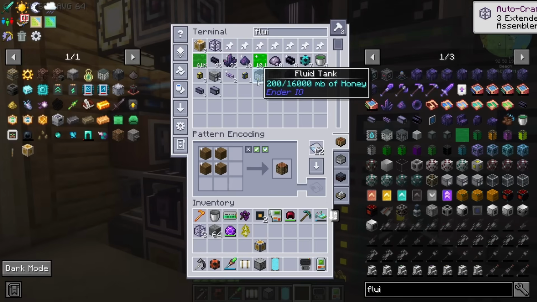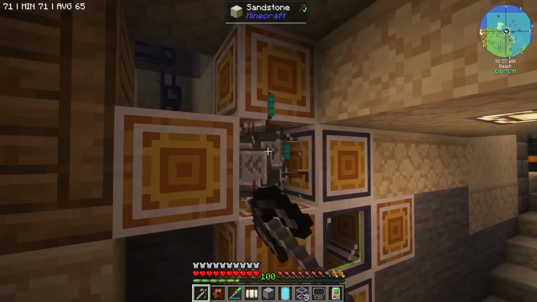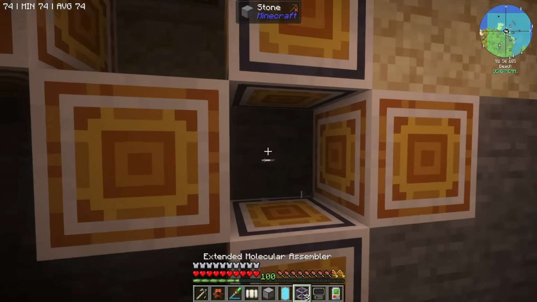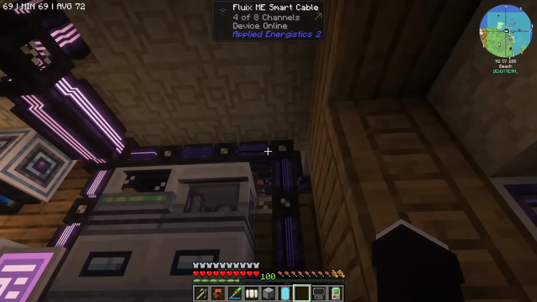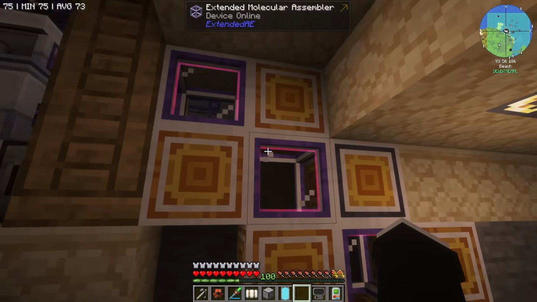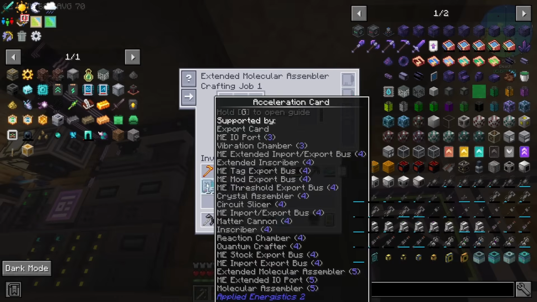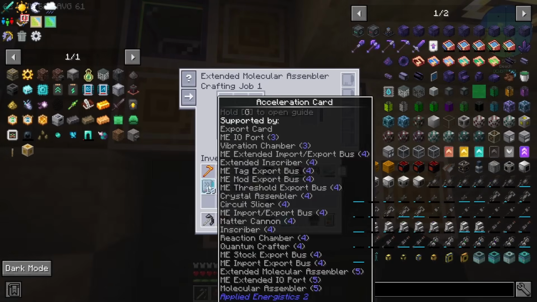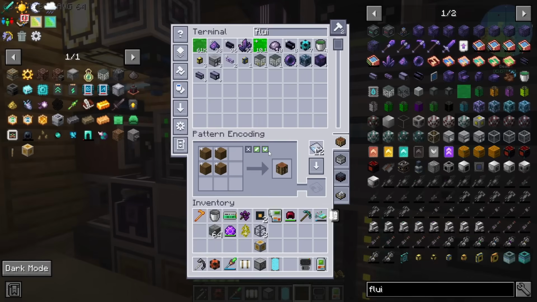So let's jump in here. We've got 3 of these. Perfect. So I should be able to break this, break this, break this, make them extended. Everything should still work. We've got 3 channels being used or something. I don't know. Everything looks like it's still working currently, which is great. And so this guy has different jobs, and he can do 8 of them. He can take speed upgrades, acceleration cards, I guess. And there we go. Cool.